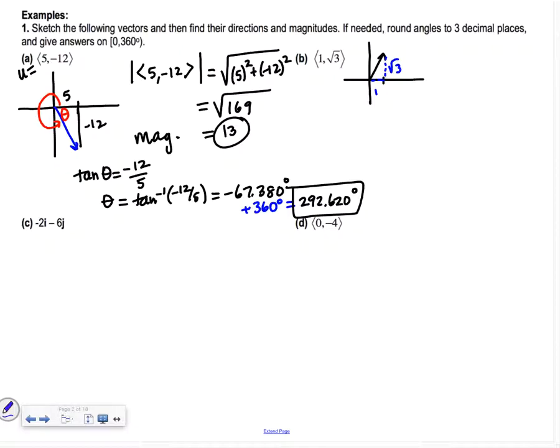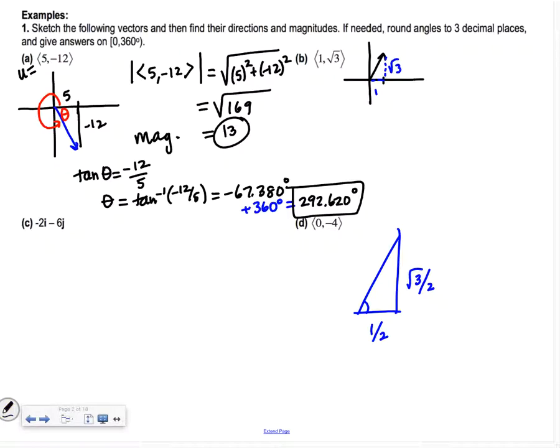I did this one for a reason. It's actually a unit circle one. Think about if you have a triangle and you have 1 and root 3. Think of it like 1/2 and root 3 over 2. Do you guys know the angle that would be here? 60 degrees. So sometimes you can get it without even doing the tangent of theta equals whatever. I could see right away that that's 60 degrees. Some of you guys will be pretty good at that. Some of you guys will need to write it out.